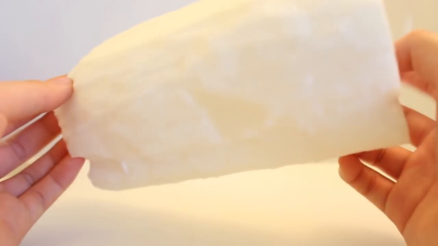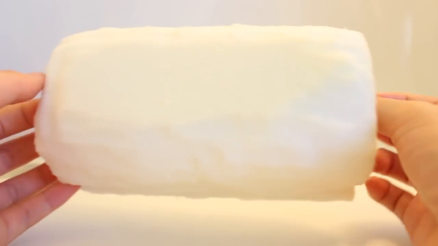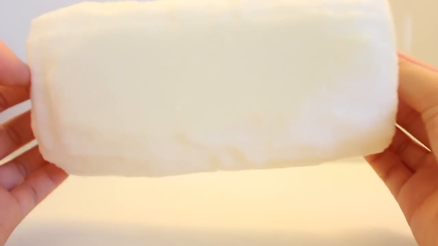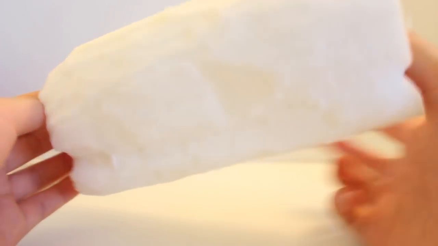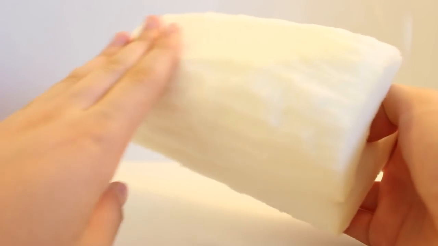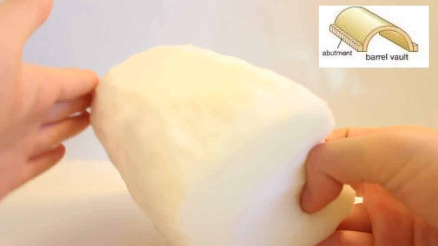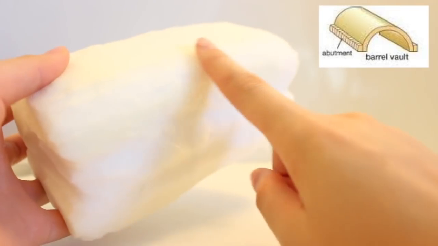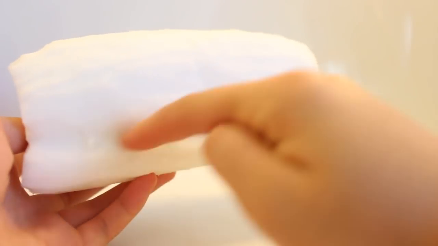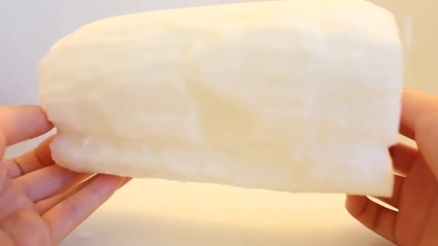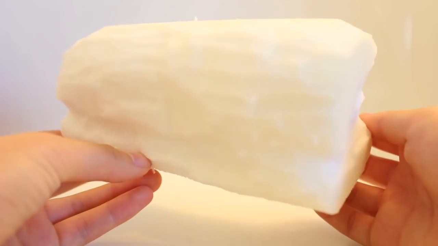I did the first step off camera, but basically what I did was I got a rectangular piece of sponge that was around 6 inches and then I started cutting the edges to create this domed shape at the top. If I turn this to the back side, you can see that there is a line or kind of like a dent going through the back, and that's to show the two separate bread pieces.